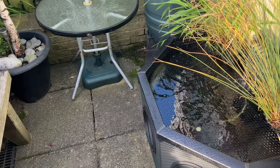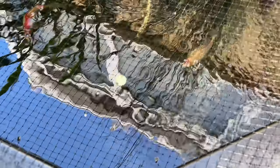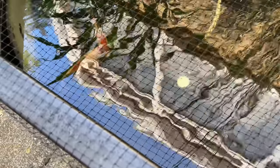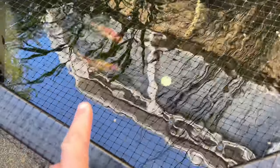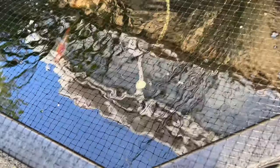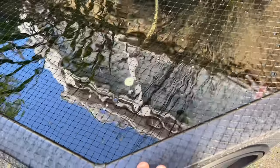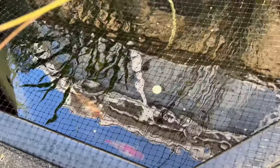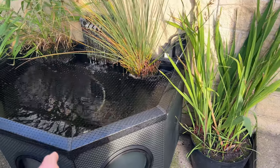First of all, you'll see that we just have the two fish left in the quarantine pond. I'm saying two because you can only actually see two — two fancy goldfish — and I have one other Magoi in there as well, but it's that dark you can't see it. But it is in there. So that's as it should be.